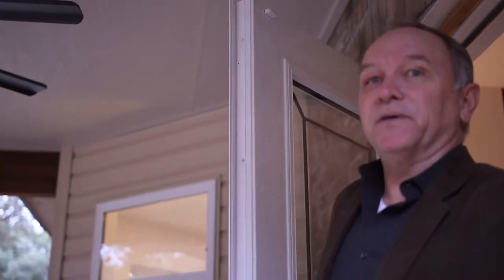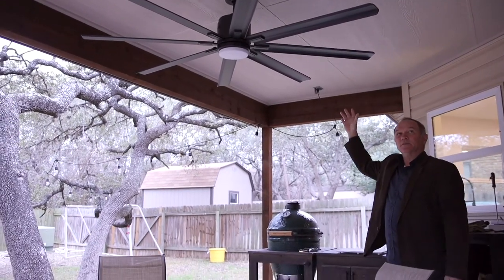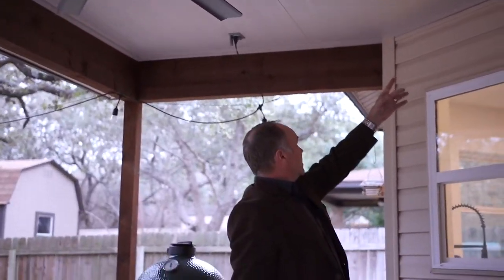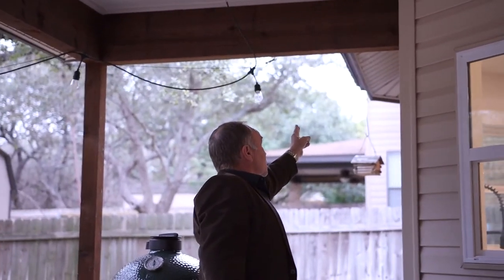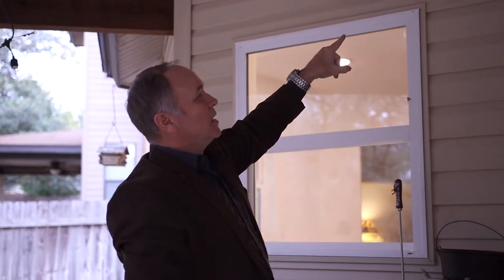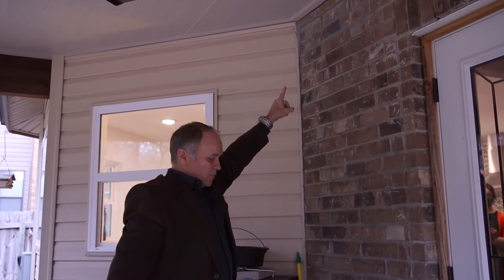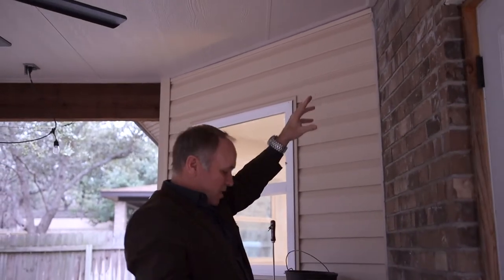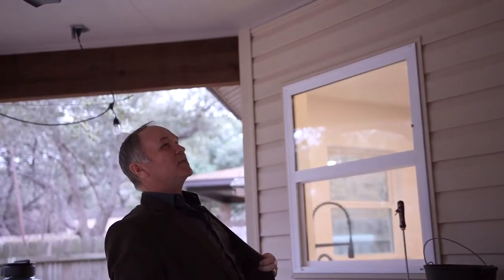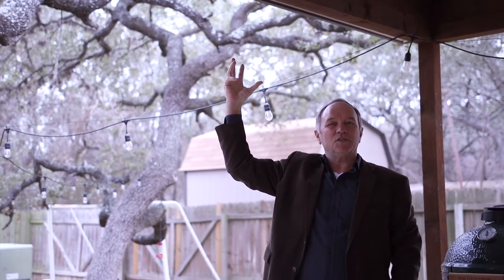Take a look at the patio we built on. Again, it just looks like it was ready for it, but it wasn't. There was an overhang that hung down from the little roof you see here — this decorative roof came around and wrapped around. A lot of people just leave that roof hanging down and build over. We didn't. We even had a little gap behind the overhangs and eaves where we had to do a masonry repair — we had to repair this brick right here. All of that had to be installed. Make it look like it was always there. We did real cedar beams, and that gave that rustic inside look, those touches inside and out.